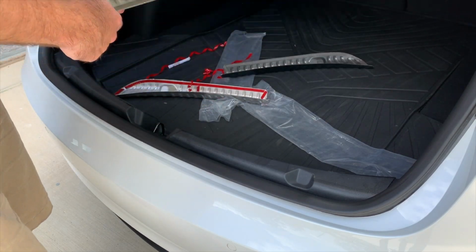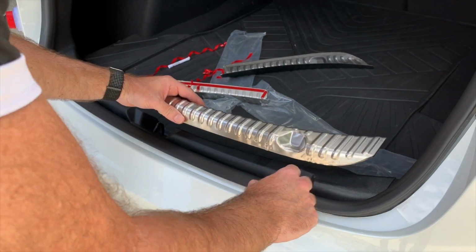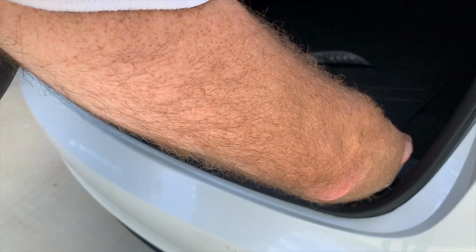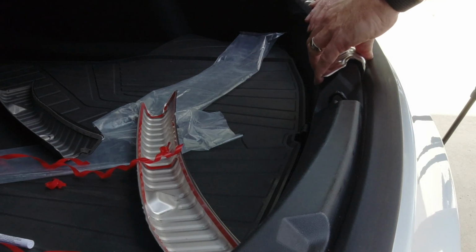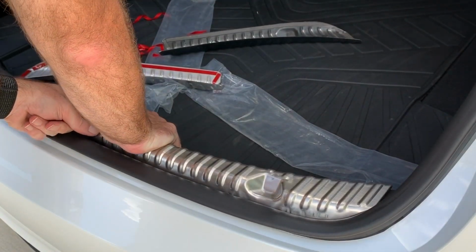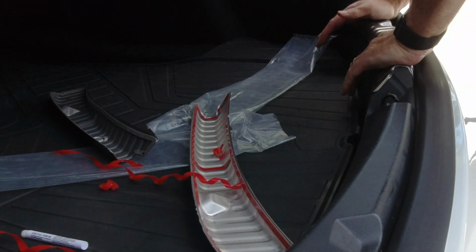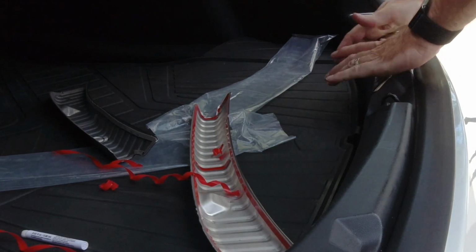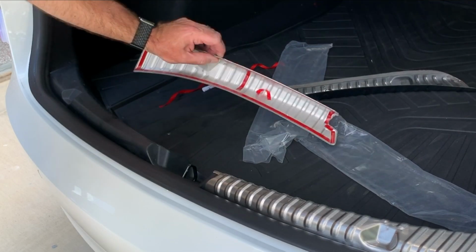Okay, so we've got the tape off there. So what we want to do is just kind of obviously maybe use this notch, which is the deflector pad for the trunk lid, but just use that. And we're going to bear in mind where the tape is. We're just going to kind of push it down into there and just kind of rotate it round. And now we want to look at this end as well to make sure it's on the lock side properly, which it is. And then just kind of push it home. And as easy as that. We'll do the other side now.